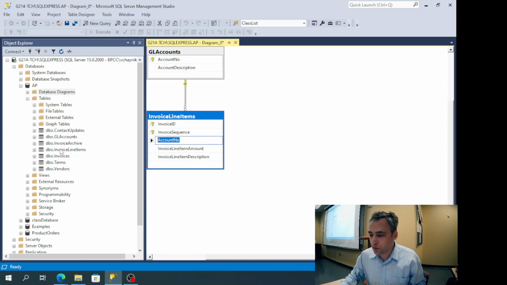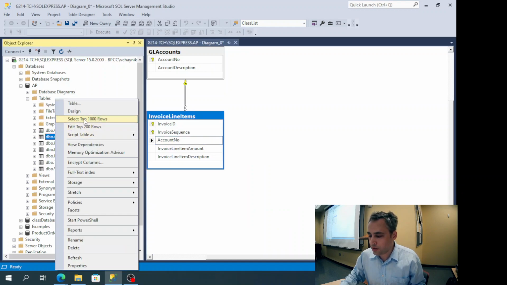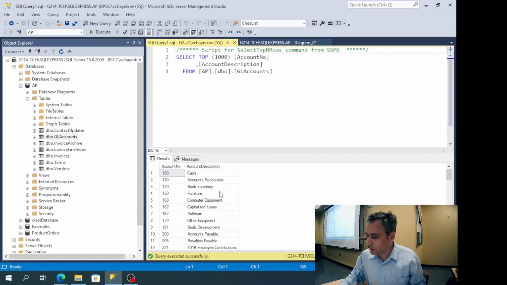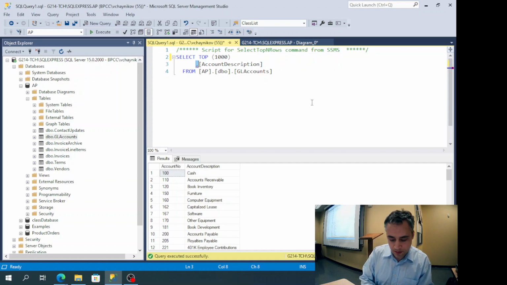And if we were to check that, we can do it by this top 1000 rows. We can look and inspect it visually, or we can quickly do select distinct account descriptions. Do they repeat or not? Distinct.